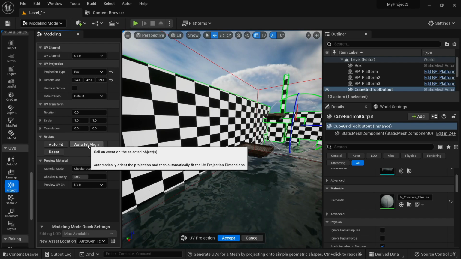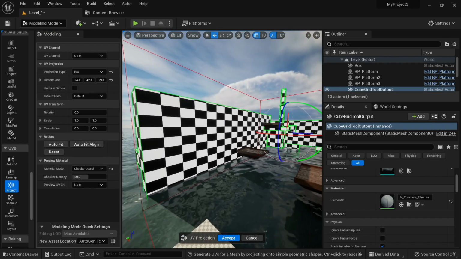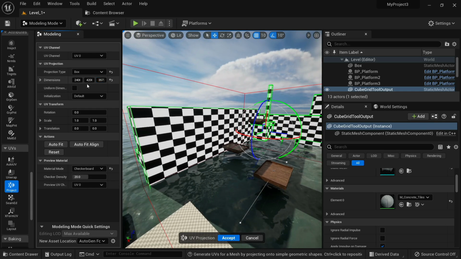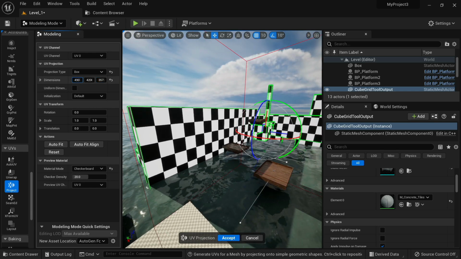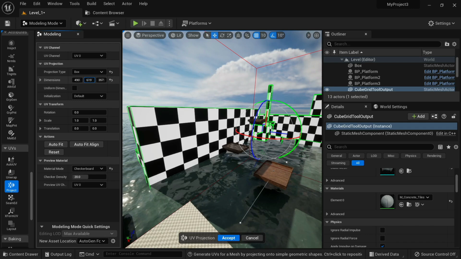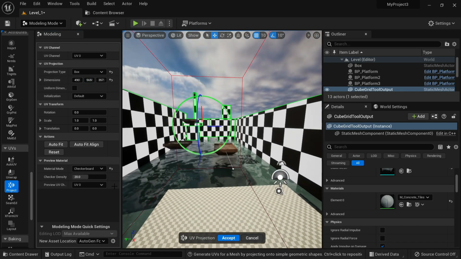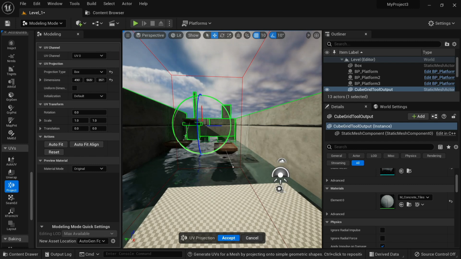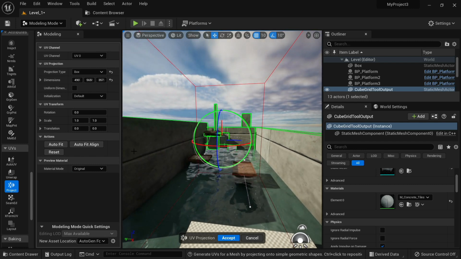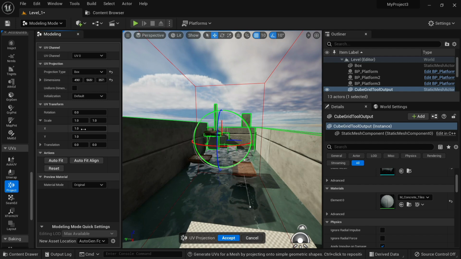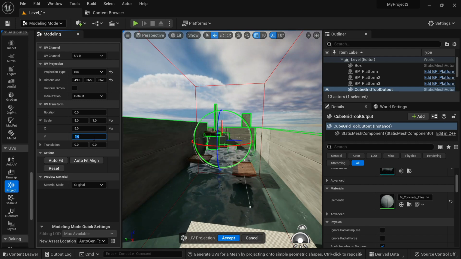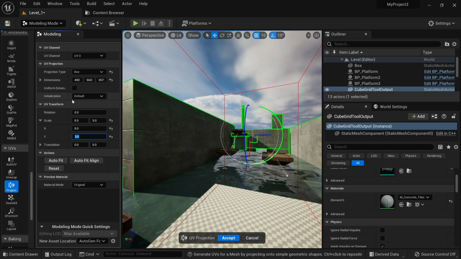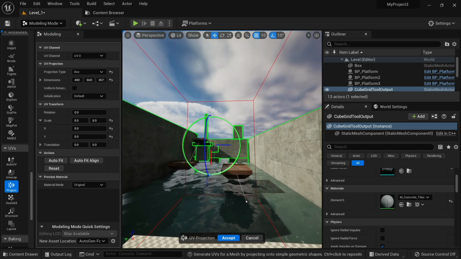We can put an auto fit align, and here we can modify this. For example, this can make it more square, just like that. Okay, looks okay. Let's check the original one. Now we can change the scale, for example, like 5 by 5 or 8 by 8. There you go, much better.